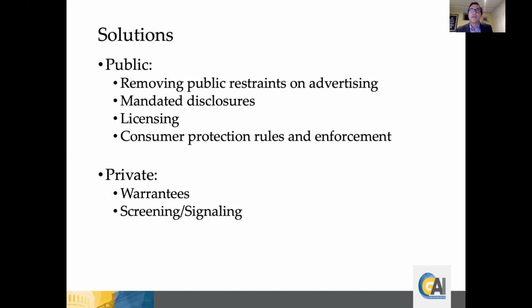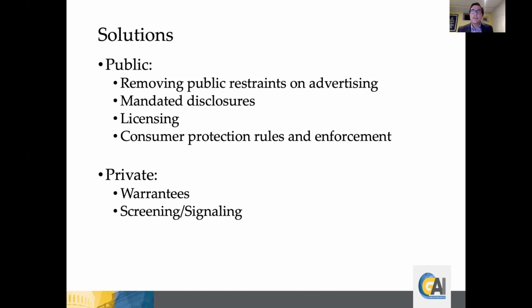There's also screening and signaling devices. What are these? Well, a warranty is actually what we would call a signaling device. A signal is information that a producer can send to a consumer to try to convince them that they really do have the quality that they're promising to have, that they're not lying. So a warranty provides a consumer with an assurance, because if I'm selling you a lemon, I'm not likely to give you a warranty. When you go to the used car dealer lot and you see the as is cars, what does that tell you? It tells you if the dealership is not willing to stand by that car, there may be some sort of problem with it. It's a signal.